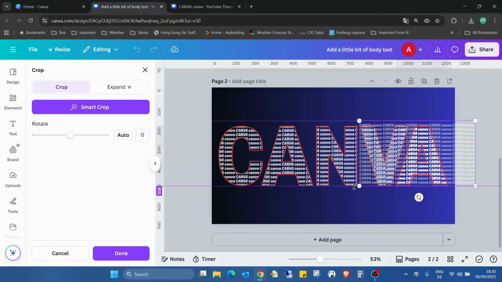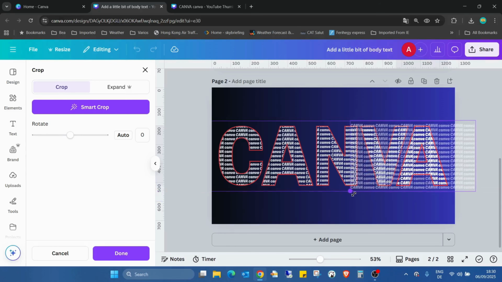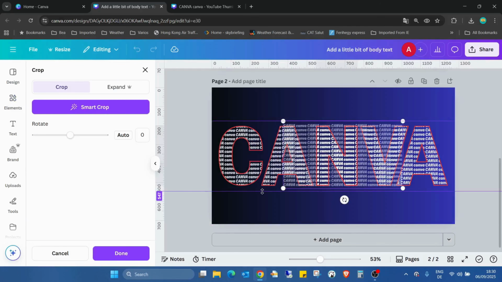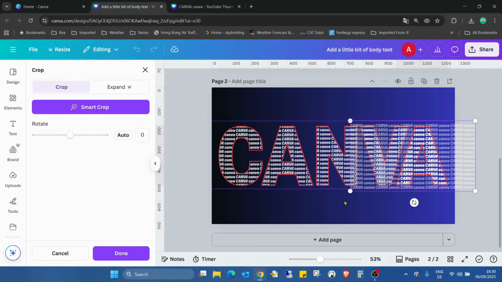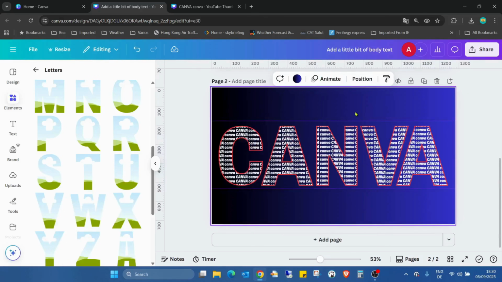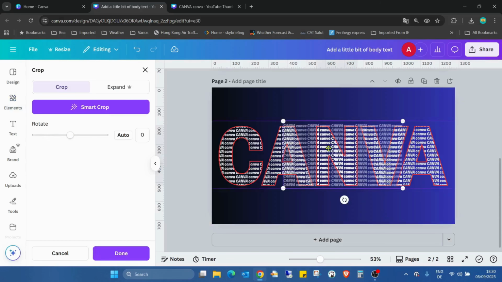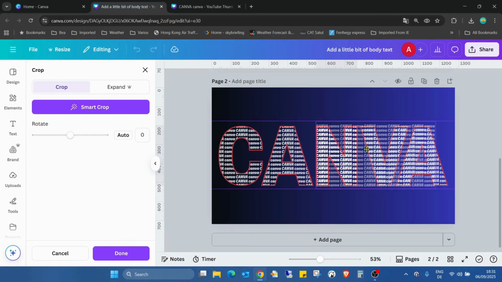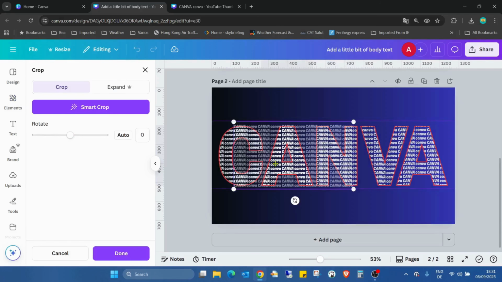Oops, that was not helpful if I move it. So now it's going back to here. And yeah, also we can move the text whatever we want. So let's do like this to start with a letter C with Canva. Same as here.